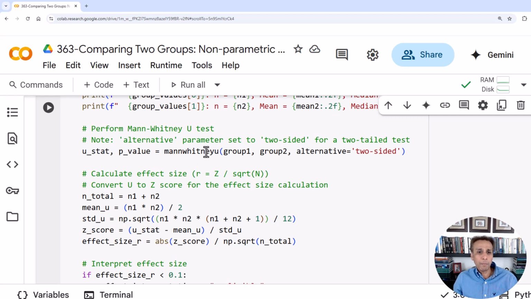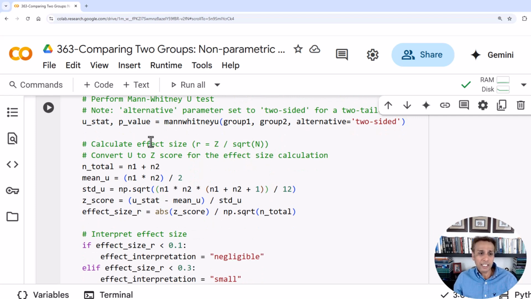When you perform Mann-Whitney U, it gives you the U statistic and p-value, and that's enough for you. For effect size, I'm calculating the z-score right here. The z-score is given by this formula, which uses the U statistic, the mean of U, and the standard deviation, which is what we're calculating.